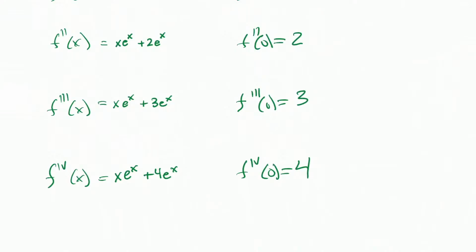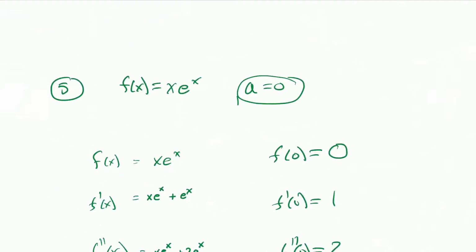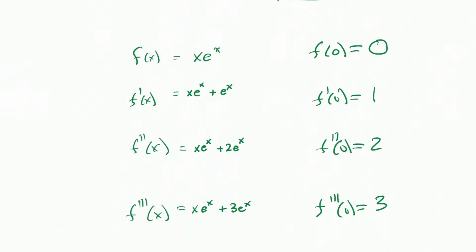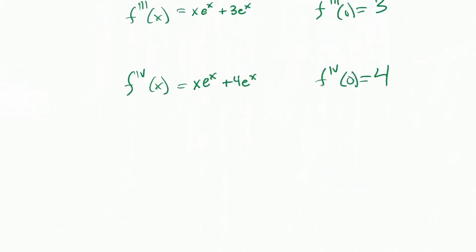Okay, so we just started the recording, so all that you missed was number 5, taking derivatives, plugging in. So far, so good? And then we just have to use the Taylor series formula that says you're going to take a sum of the derivative evaluated at the point divided by n factorial times x minus a to the nth power.